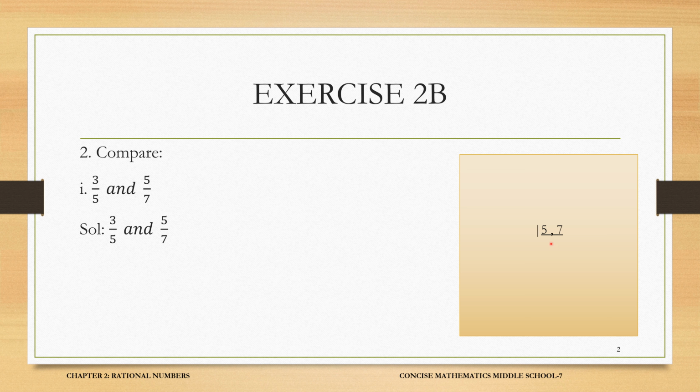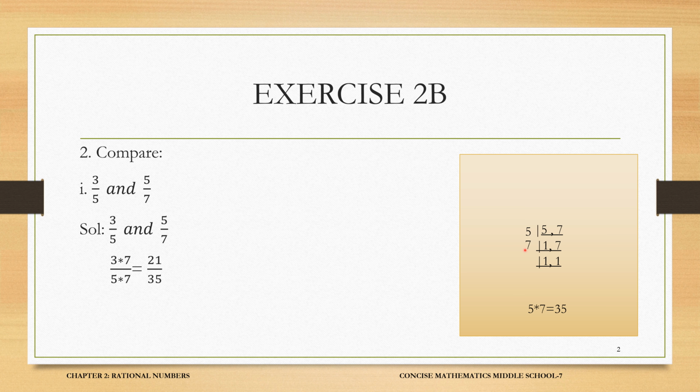2 is not divisible with 5 or 7. Then move on to 3. No. 4. No. 5. Yes. 5 is divisible only with this 5. So 5 ones are 5. And again, 7 is divisible only with 7. It is not divisible with 2, 3, 4, 5, 6. So 7 ones are 7. So 5 sevens will be 35. Just write this prime factor 5 into 7 and it will be 5 sevens are 35.